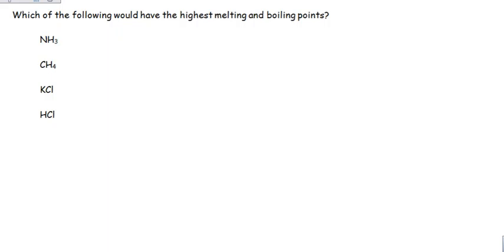And that should belong to the ionic compounds. Ionics have the strongest interparticle attractions because you have oppositely charged ions that are highly attracted to each other. So the first question I would ask myself, are there any ionics? And I know a compound is ionic because it should be metal, non-metal.